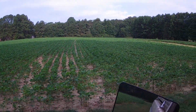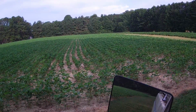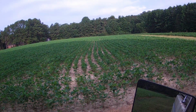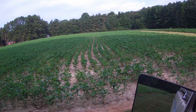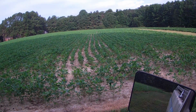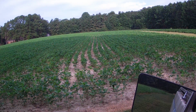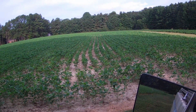This field was, I mean, it's an incredible field. It's the best field on the farm. But I did soil test all over this field, and it didn't need much of anything to bring it back. Got a ton of lime to the acre and 400 pounds of 5-10-30. So if I can keep the weed pressure off of it and we can get rain on it, this field's pretty much going to set a new record this year with all that fertilizer and the mineral package in it. So I'm excited about this field.